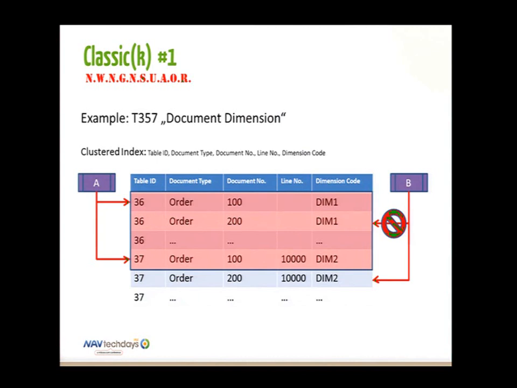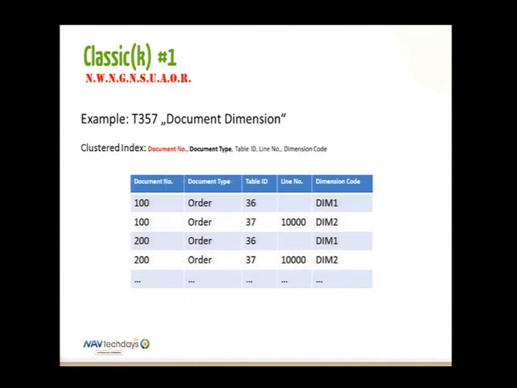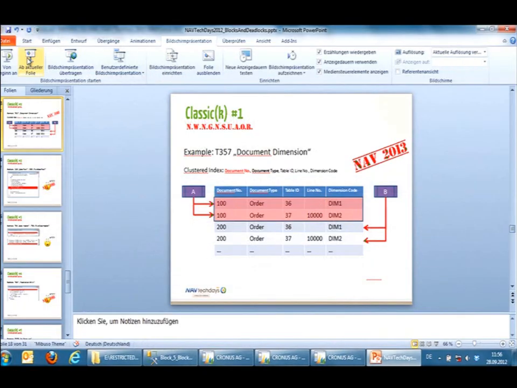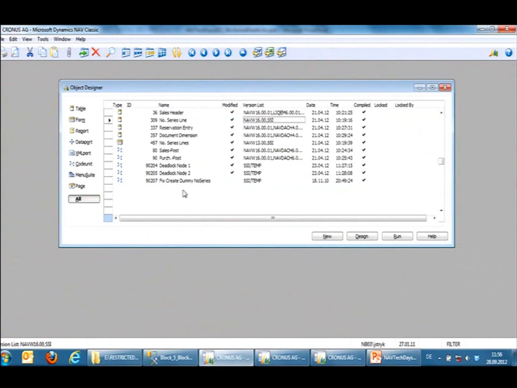Even without repeatable read isolation or stuff like this, you can fix that pretty simple by just changing the clustered index. So sorting the data in a different way. Now using the document number as a primary criteria. Same query, same range lock, no problem. Just changing how to sort the data, how to store the data, can avoid conflicts. I can show you later on how to change the clustered index if you haven't done that before, or maybe just do it right now. So I can check this out.